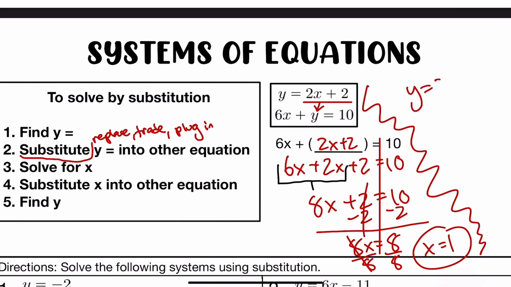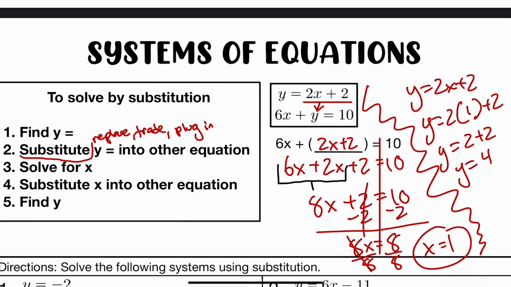I got y equals 2x plus 2. Now I'm going to do the same thing. Instead of an x, I'm going to put in what I know x to be equal to, which is 1. So I'm going to say y equals 2, parentheses 1, plus 2. All I did was replace that x with a 1, because I know that's what it's equal to. All right, now I'm just going to solve. So we got y equals 2 times 1, that's going to be 2. And then 2 plus 2 is going to be 4. So y equals 4. And those are both of my answers. You have to have both of those for that to work.